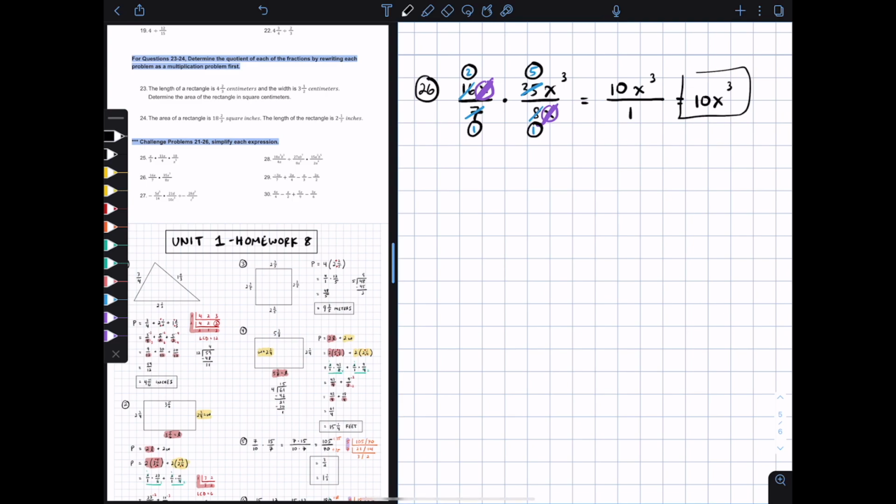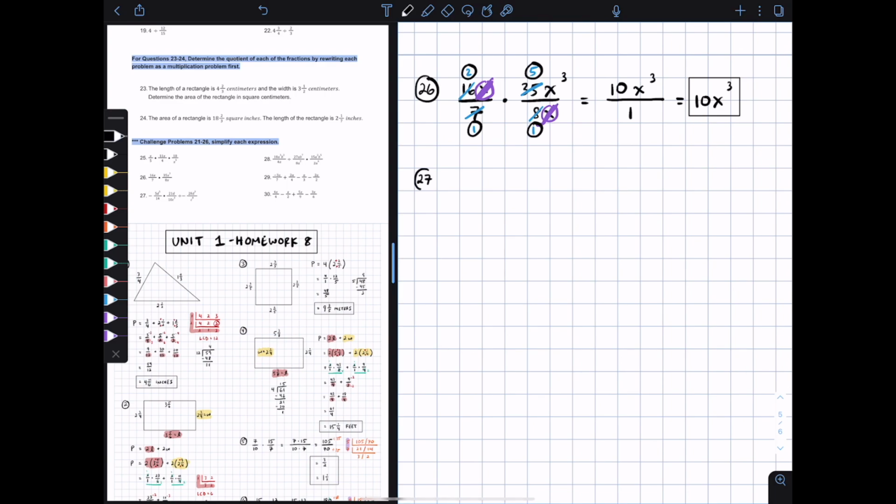Darn it. This would be, there we go. Okay, so this is a much simpler way of showing the same thing. So no matter what x is, if you plugged in any value for x to the original expression or plugged in that same value to this one, you'll get the same product. Okay, let's check out 27.